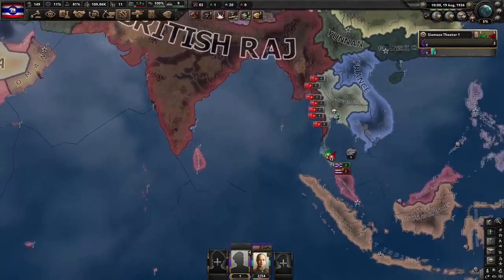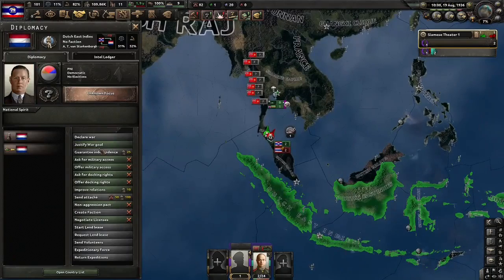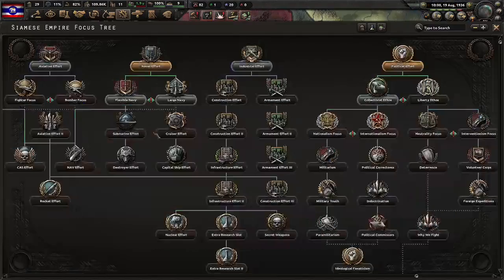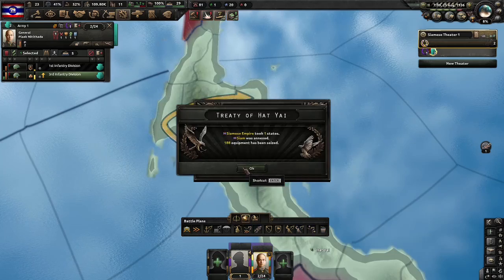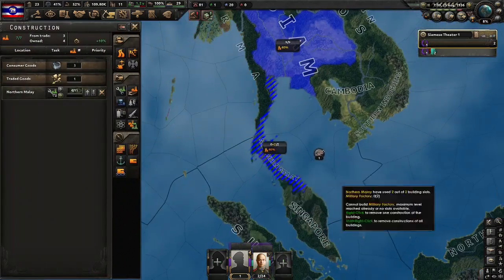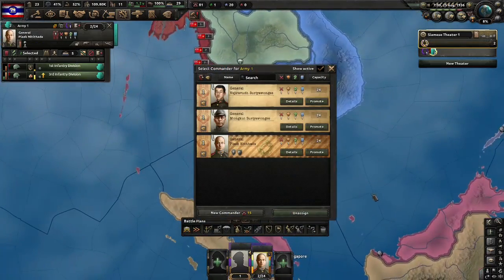Right, we now have plenty of political power, so let's start justifying on Oman. And start justifying on the Dutch East Indies. There we go. Just wanted to have plenty. And now we'll do industrial effort. And there we go. That took longer than it should have, but whatever, we got there in the end. With a few extra force attacks. This game sometimes, man, this game.